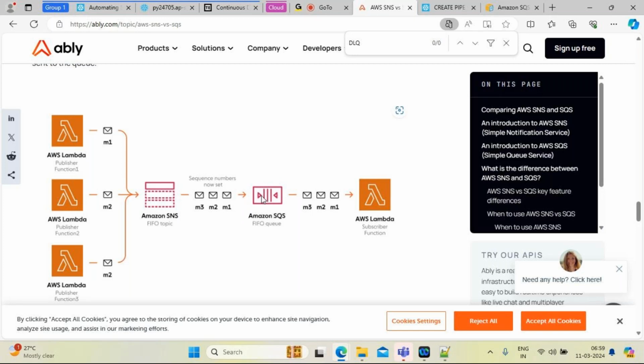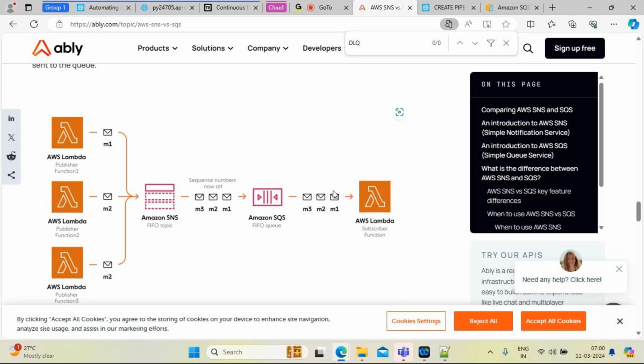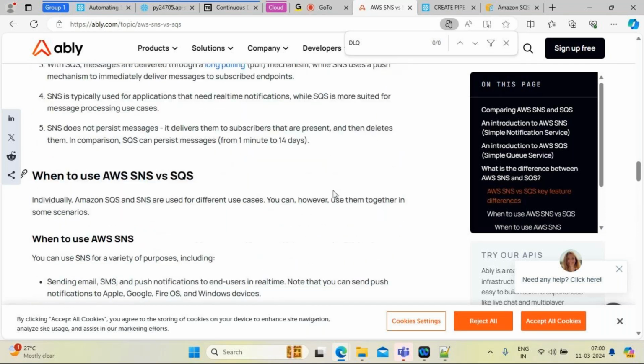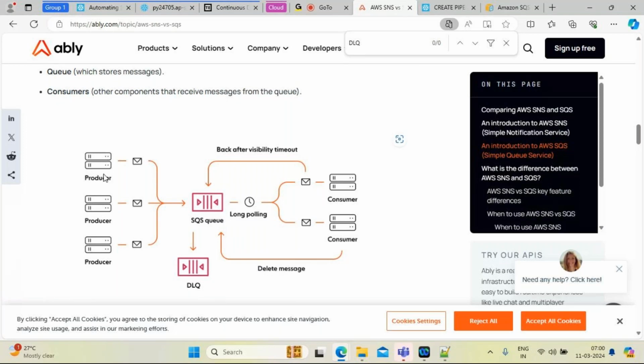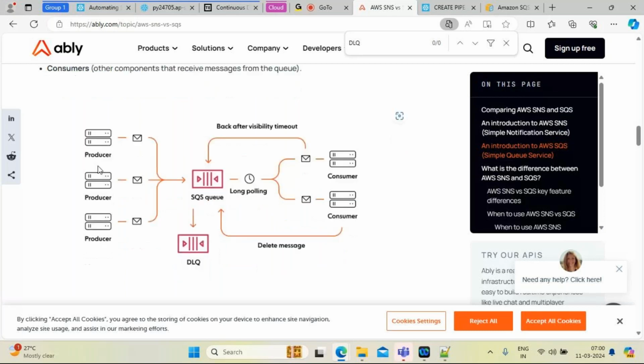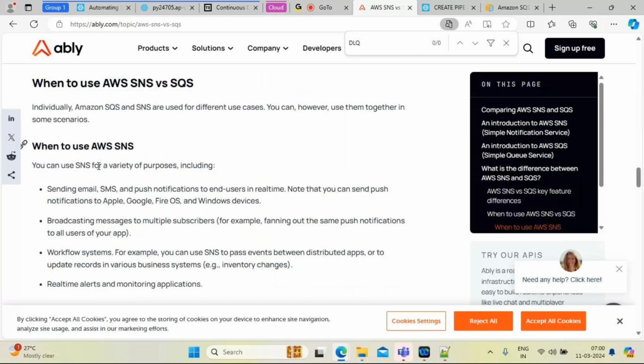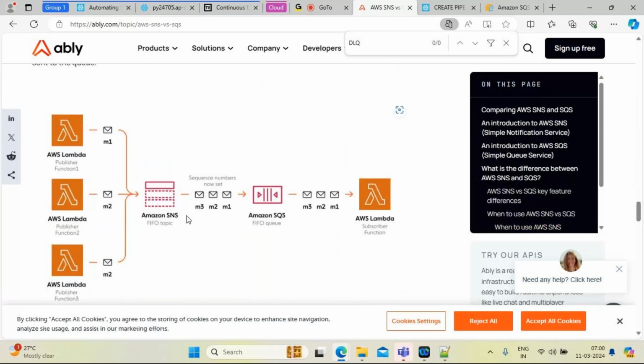So M1 comes in, and as soon as it comes in, it is automatically processed in the queue, and then finally your subscriber is a Lambda function. As I mentioned about the publisher, I will show it here at the topmost. The producer sends the message to SNS, and messages reach SNS through another producer: from an S3 bucket as an event, or through a Lambda, or any kind of ETL tools, or any kind of IoT devices or real-time applications. So here we are using SNS, we are using SQS as well, and we are guaranteeing the order delivery. Okay.